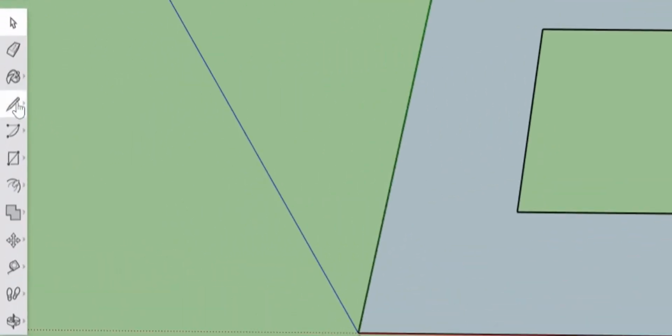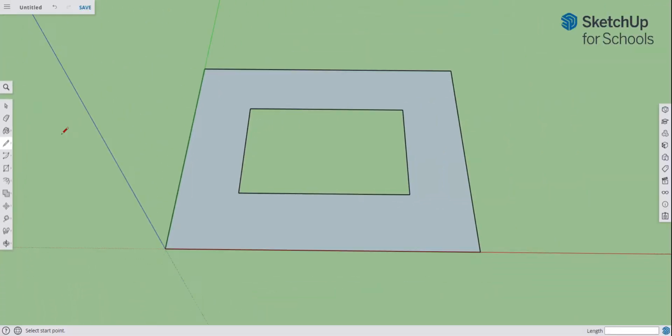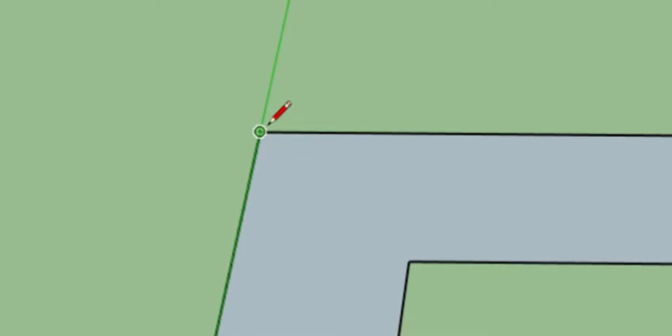I'm going to draw, grabbing my pencil or my line tool, click on here, grab this first one. This draws straight lines only. So I'm going to take this, put it up in this upper left-hand corner. It will snap to the end point if I leave it there, so that I know that it's snapping to that corner. I'm starting exactly where I want. I click once, let go. You'll see that the line comes here. If I bring it to the other end point, it snaps to that end point, which is very convenient, and then I can click again, and that gives me one line there. Okay, that's my one miter cut here.